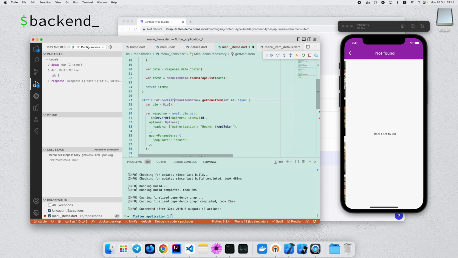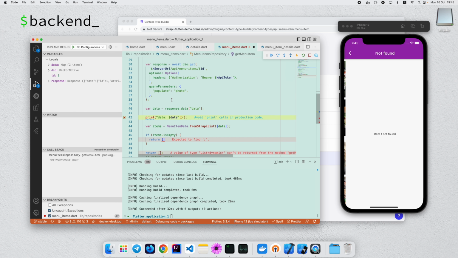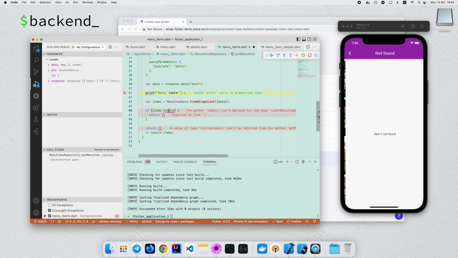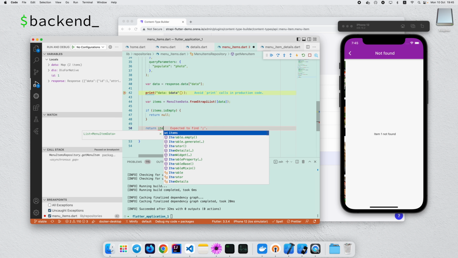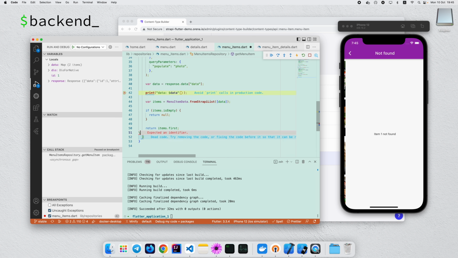One more thing that I forgot: in get menu item, we don't want a list, we just need a menu item data or null if this menu item was not found. So if items is empty, we'll return null. Otherwise, we will return items.first, which will take the first item, which is our data, just deserialized into menu item data, and it will return it.